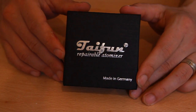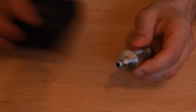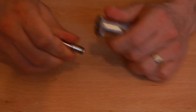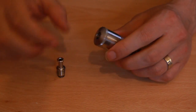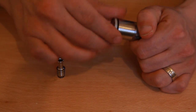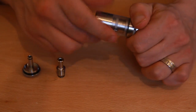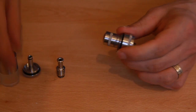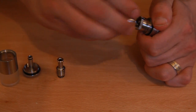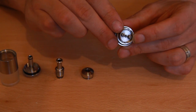Okay, so here you have your Taifun GT as it comes in this rather handsome box. Take this out, a solid steel construction, removable 510 drip tip. Unscrew the top section here, which has your air post. Here you have your plexiglass tank. Unscrew that, and we get to the base of the unit, the top of your well, also the bottom of your chimney there, and there you have your well with your posts inside.